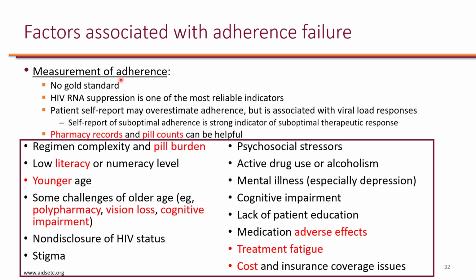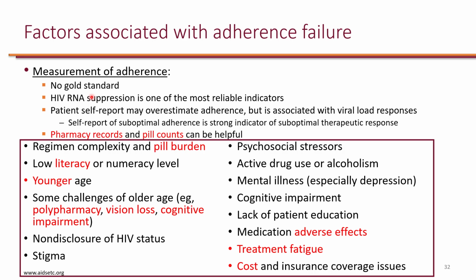Now, how do you measure adherence? There's no gold standard for measuring adherence, but there are things that we can do. So if you actually get the viral load in the patient and it's suppressed or undetected, that's a very good indicator that the patient is actually taking it, so it's working.